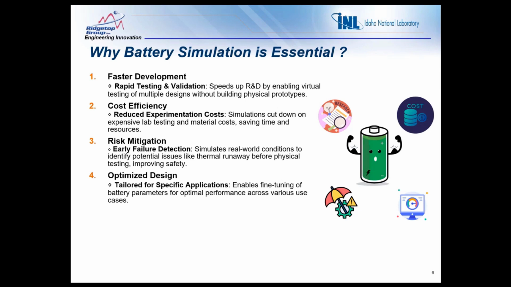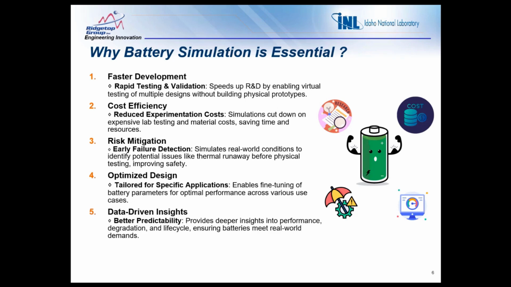Fourth, simulation allows for optimization and customization. We can tailor battery designs to specific applications, ensuring the best possible performance in everything from electric vehicles to grid energy storage systems. Finally, simulation gives us data-driven insights. By generating detailed performance predictions, we can make more informed decisions about how our batteries will behave over time, helping ensure that they meet real-world demands. So as we can see, simulation is indeed a crucial part of modern battery development, and we are excited to show how our tools fit into this process.